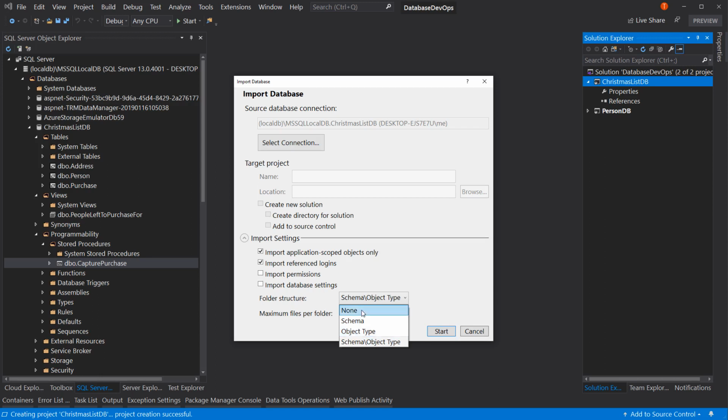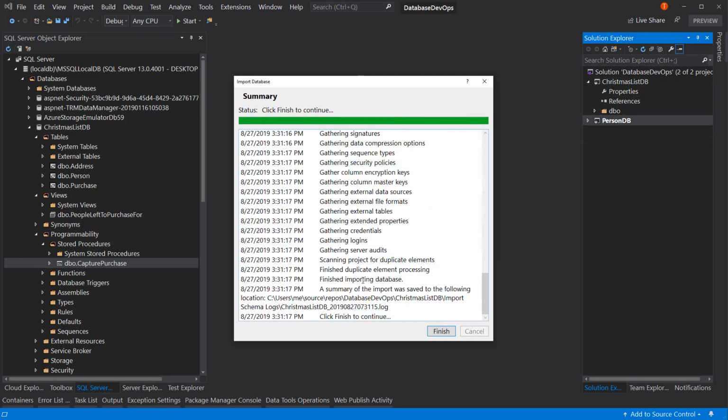Or you can have no folder structure and just have a whole bunch of SQL scripts inside your project. The default is what I prefer, which is schema/object type. And the maximum files per folder is 1,000. So that if you had more than 1,000 objects in the table folder, let's say, it's going to break that up. But we're going to start right there and hit start.